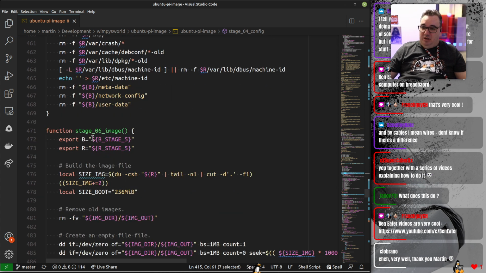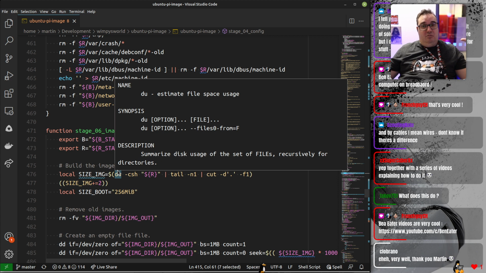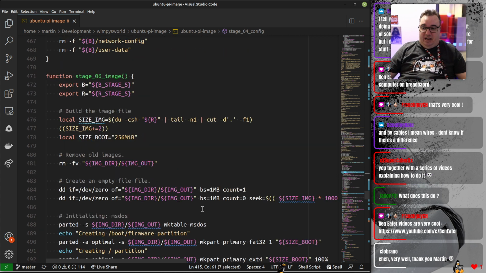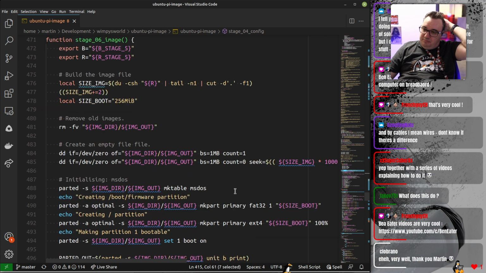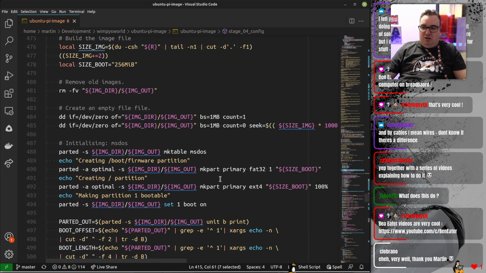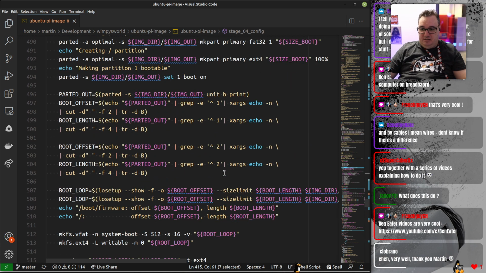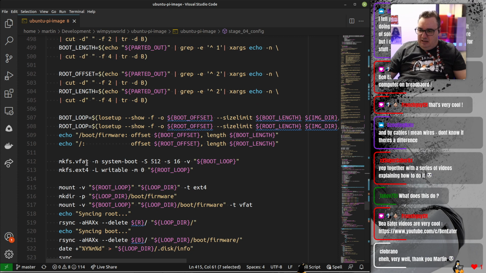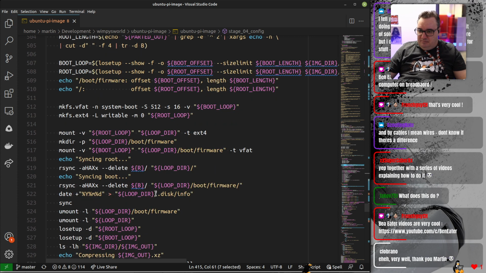Then this step, image, is actually now taking what is basically two directories and then merging all of that together and building an actual image out of it. So this is copying some data around and ultimately, where do we get to?